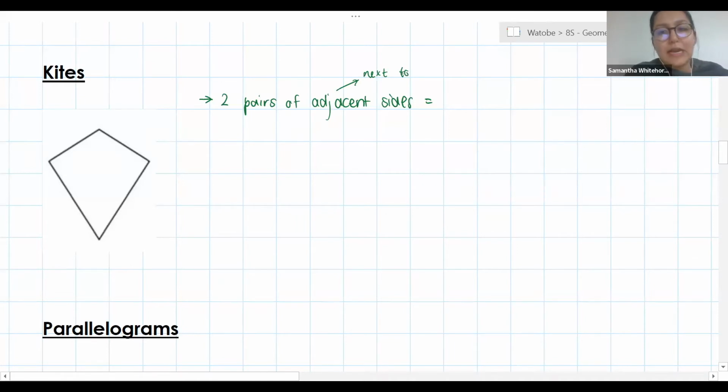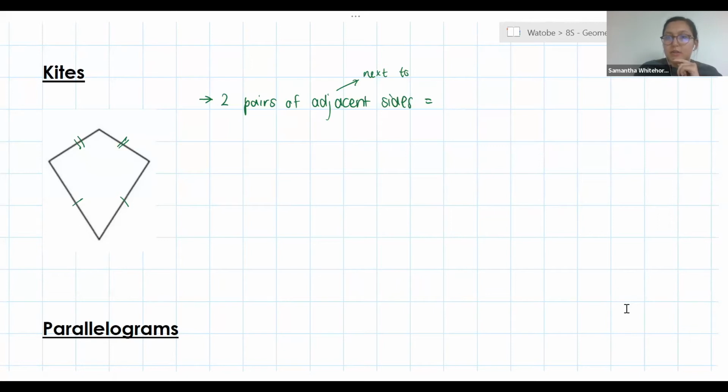Now it's not just any ones that we decide. We have to actually either have it given to us or go and show that the lengths are equal. But basically, as long as the sides are next to each other and are equal in length, we can put that indication on. So two pairs of adjacent sides are equal. And we show that with those little strike marks on the sides. Awesome. Okay, so that's one characteristic of a kite. It's one of the ways we can identify something as a kite if the sides next to each other are equal. Oh, we've got so many hands.